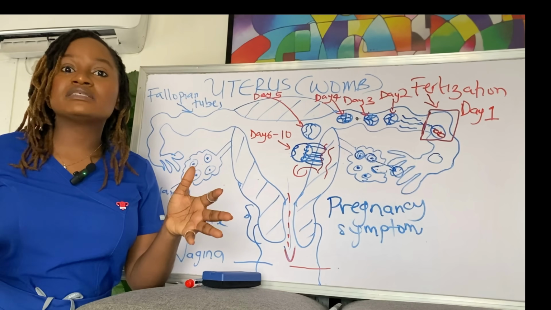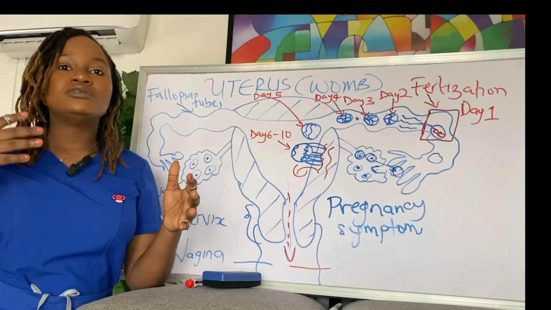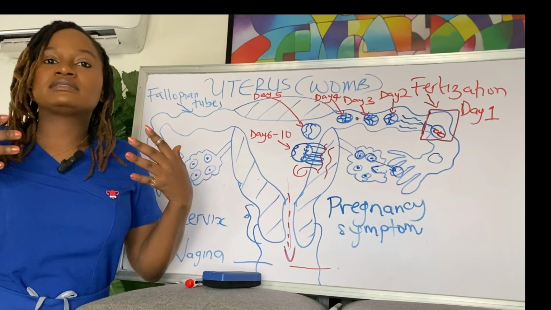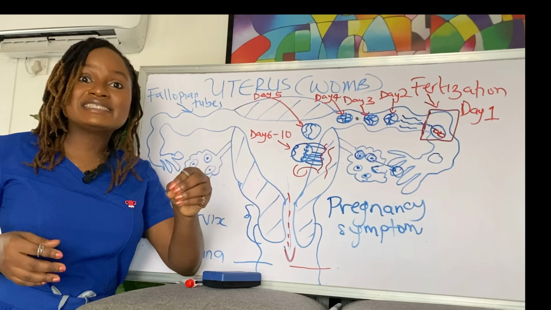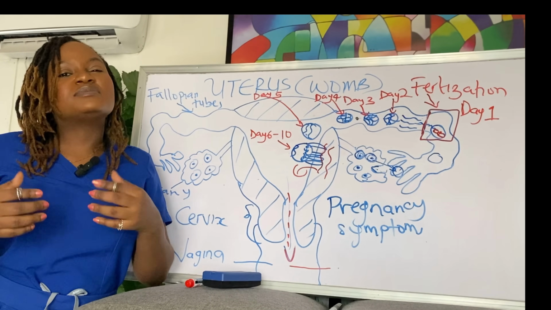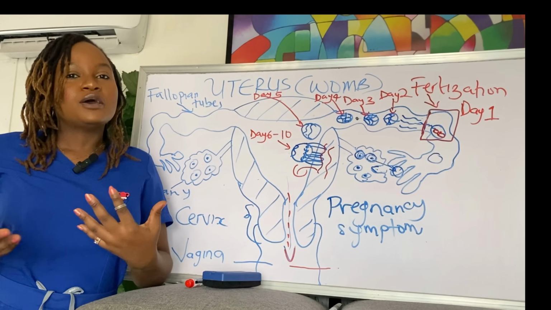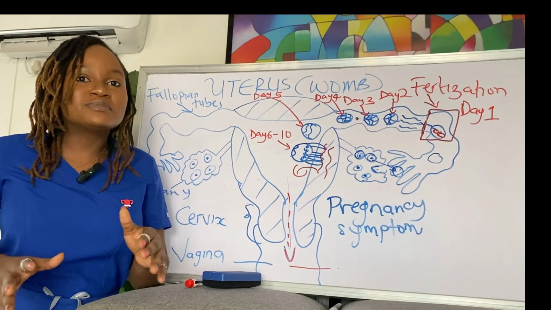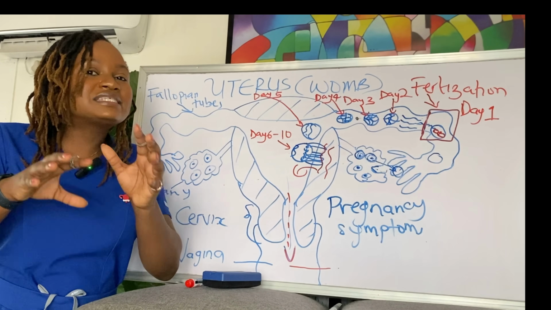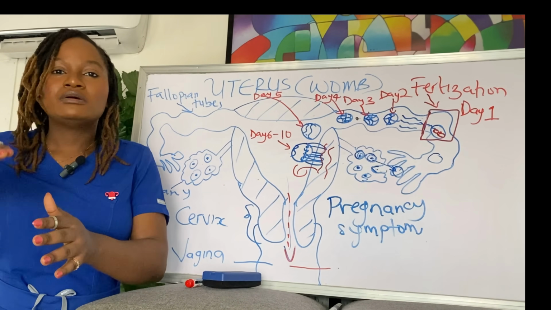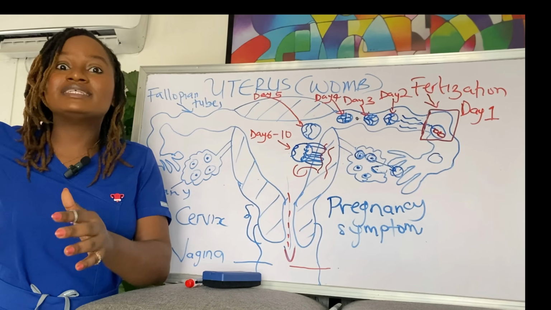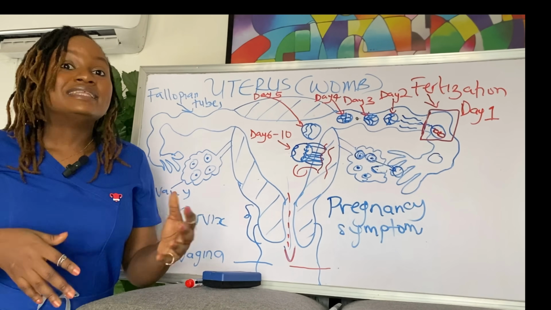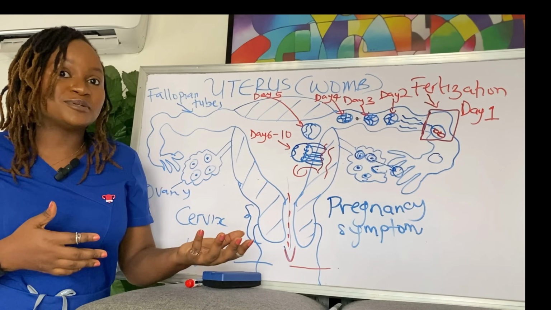So when you have the pregnancy symptoms, that's the headache, fatigue, nausea, heavy breasts, tender breasts, earlier than 6 days after ovulation, then it is most likely ovulation symptoms. But if you're having all these pregnancy symptoms anytime after 6 days of ovulation, after 6 days, 7 days, 8 days, 9 days after ovulation, then it is most likely implantation symptoms.